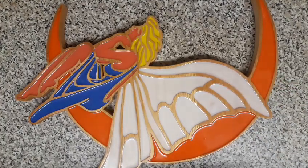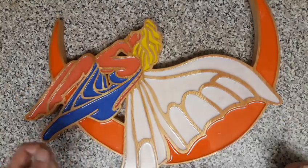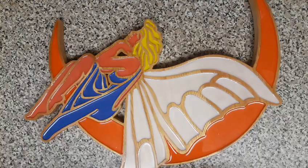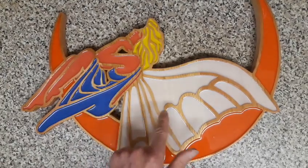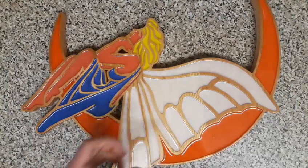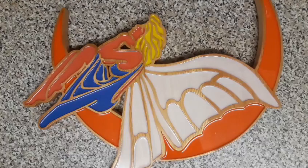Right, that's it. That's our final colours gone in. Done the white. The orange and blue, that was actually done yesterday. So that's all nicely solid. We've got no issues with that whatsoever. We've basically just done the white of the wings and the pink today. I was going to do the wings a nice clear colour, but I wasn't too happy with the wood showing through. So we put a little bit of white in there. And I think it's worked out fine in the end.